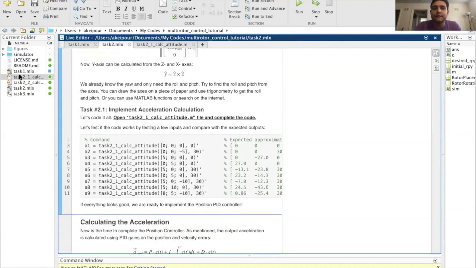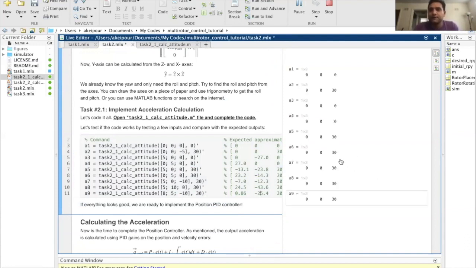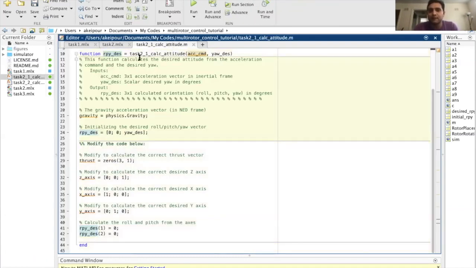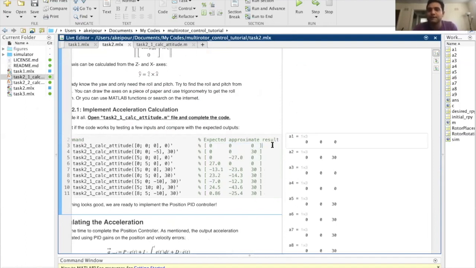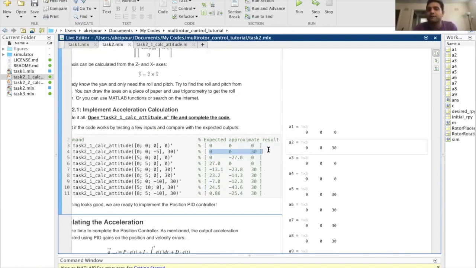After you have written that, you can actually run this part, and the results that are coming out of it, let me run it here. You will see some results right now. Since it's an empty function, all the results are like 0, 0, 0, 0, 0, 30. But I also provided the expected results, so you can compare if you have written it right or not. So if your function is correct, you will see results similar to these.